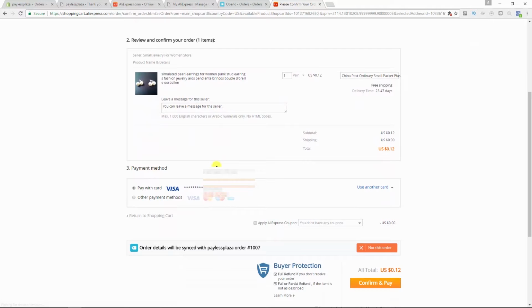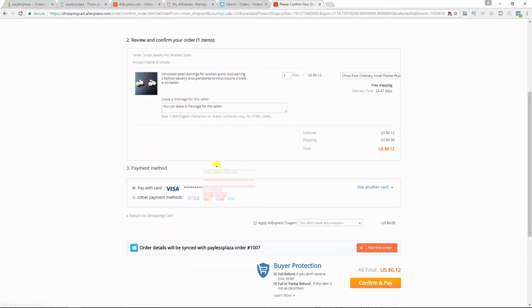Now remember, this now is up to you to pay the AliExpress supplier. So you need to have an AliExpress account with some sort of payment details, most likely your credit card, on here. But remember, we're only paying 12 cents for this pair of earrings now. Your customer has already paid you whatever you set the price at. So if you set the price at 10 bucks, remember you've just made that profit.